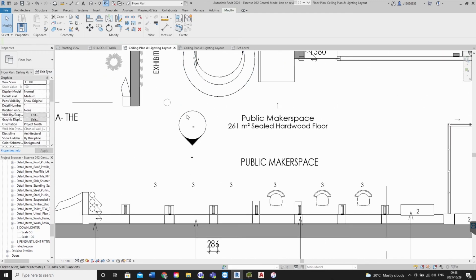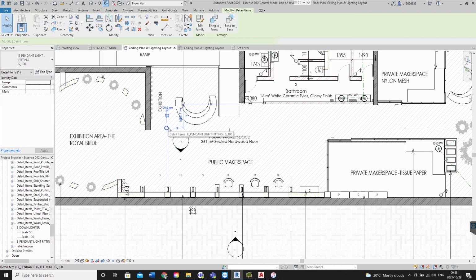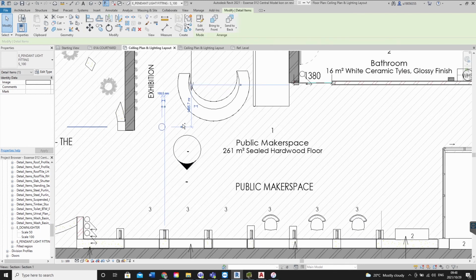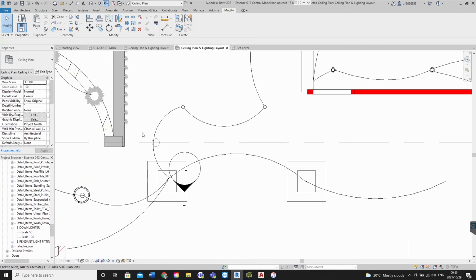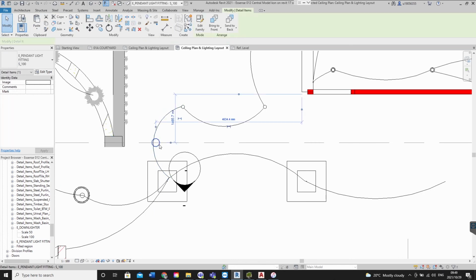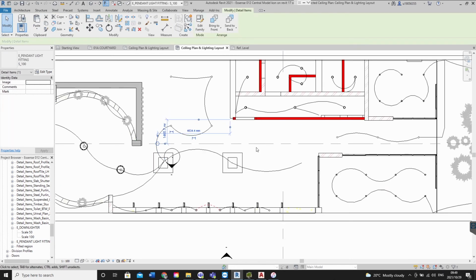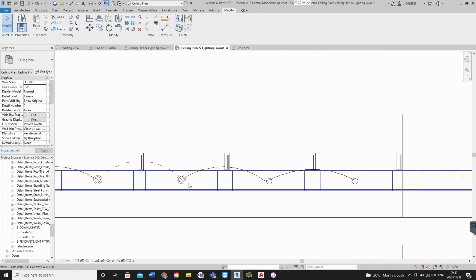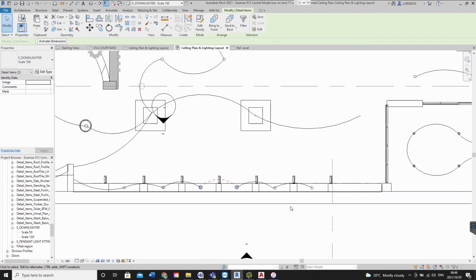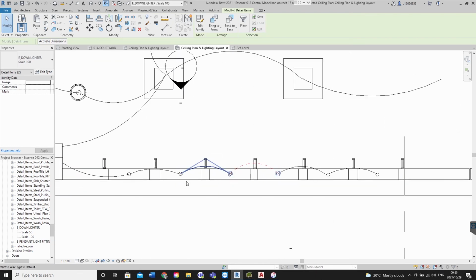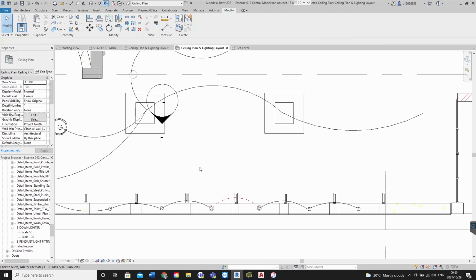No, so you must go Control C, ceiling light, paste, align to current view. And I'd make these groups so that if you want to transfer them, like the downlighters, these guys over here, make these groups. Make all your electrical symbols in one group so that if you need to transfer them, and if you edit the group in here, they change everywhere. So let me just show you this.